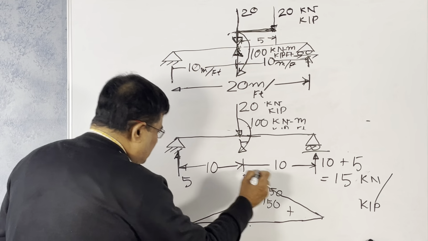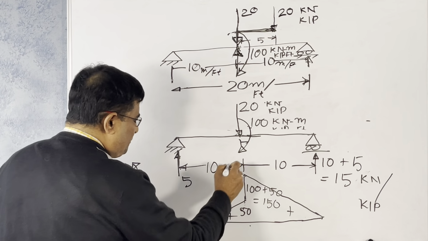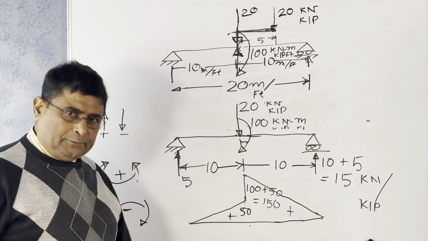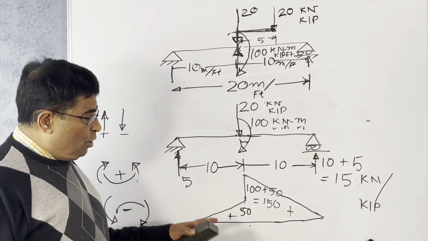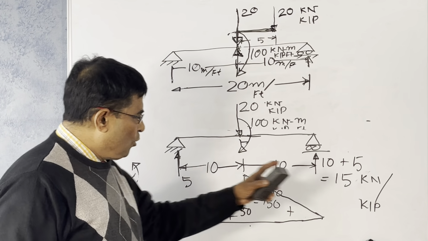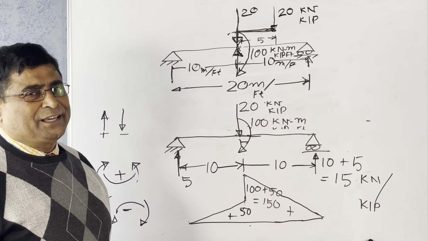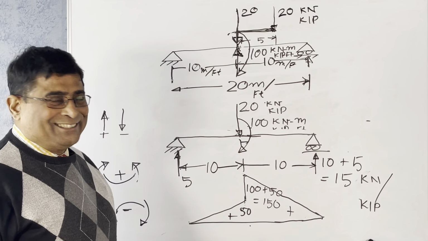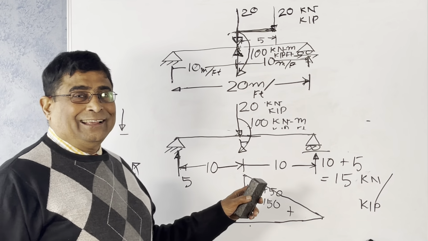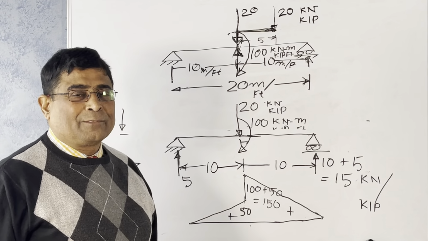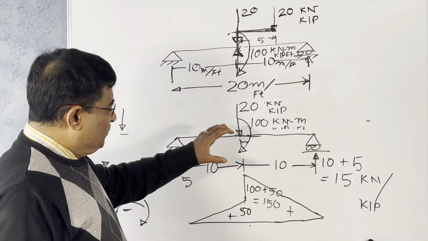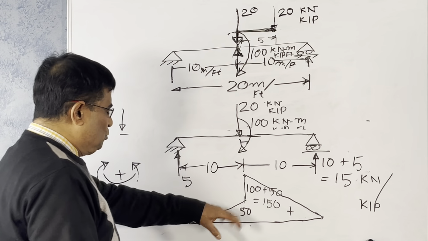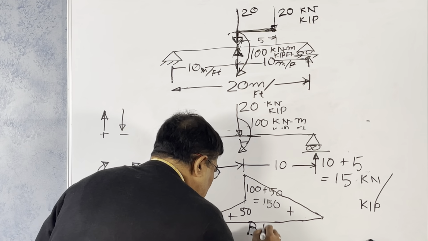How can you get it? This time you take from the right; from the left, 5 times 150. Both ways it is the same value. So if you do not get the same value calculating from left or right, then you made a mistake. Be careful on that. You screwed up somewhere. So when it doesn't match, then you know there is something wrong. So now I have considered these two special cases. This is your bending moment diagram. All positive.